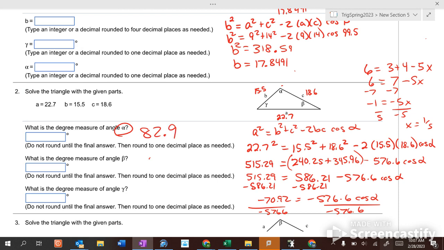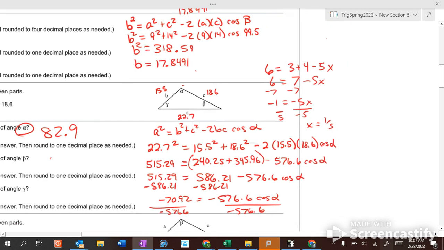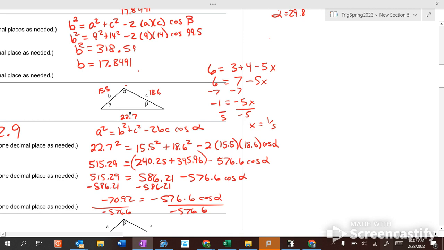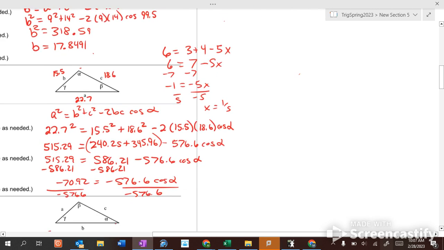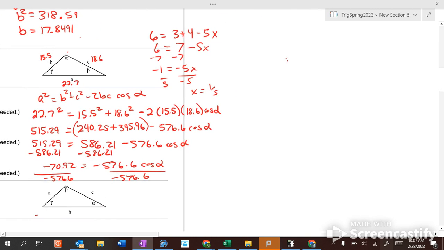That took a little bit. Now, the super geniuses in here will say, hey, is there an easier way to do that? Well, super geniuses, there might be. If we have a squared equals b squared plus c squared minus 2bc cosine of alpha, and I want to get alpha alone right away, what can I do with these two?